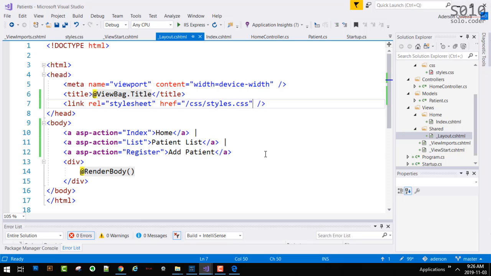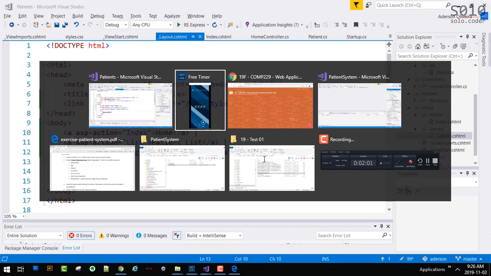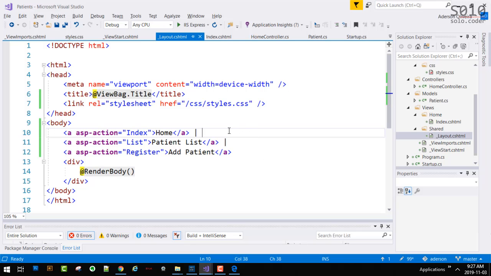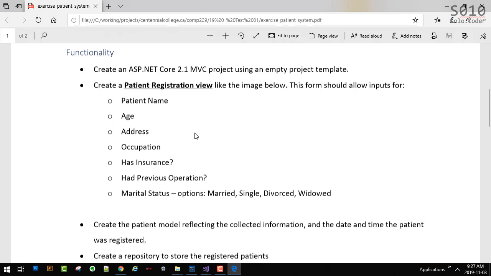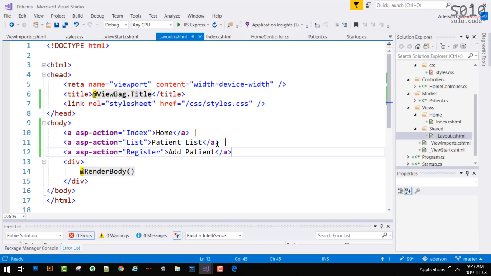Okay, let's get going so we can get our test at the right time, okay? Okay, so we have our layout done. Now, to move forward, let's get our form done. Let's start to get our form done here. In that sense, we're gonna have to create the register action. Okay.